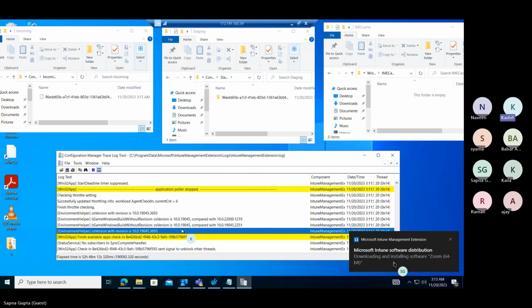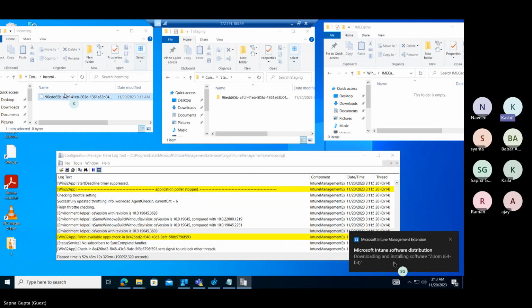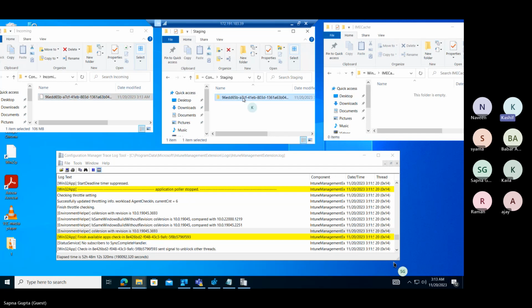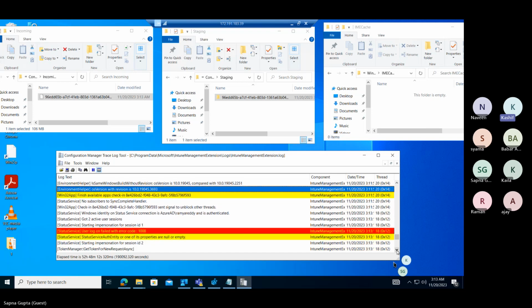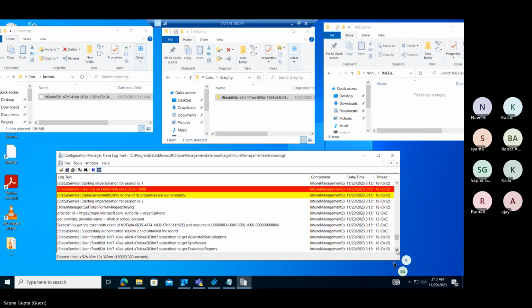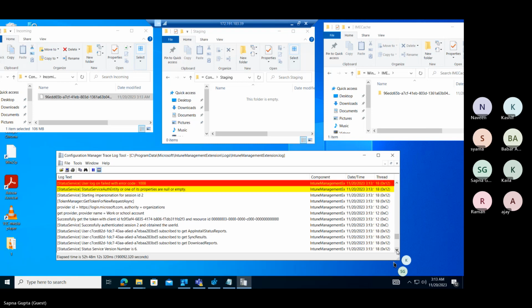Ah, there you go. Zoom. You see, Zoom is coming first here, and then it extracted here, right? Second, and now the third, it is going to come in the IME cache, and then the installation will happen. You see, now it's going to this IME cache.